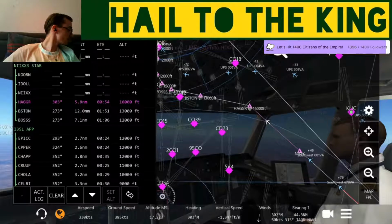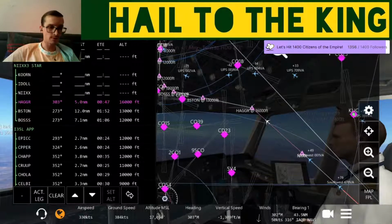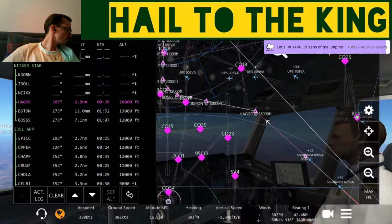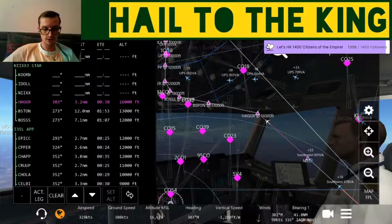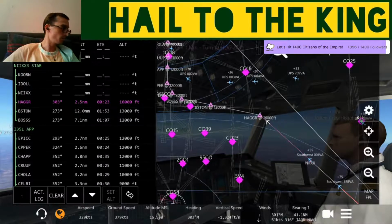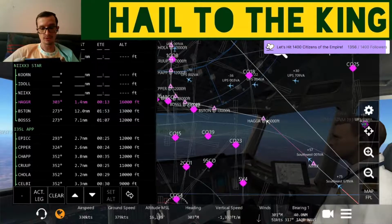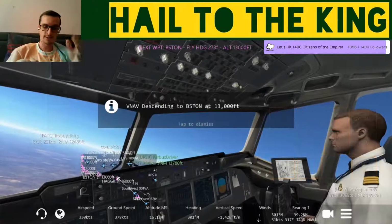But that's irrelevant. Weight corresponds with ground speed, but not with Mach speed. Weight corresponds with all speed, but only if you hold thrust to be constant. The ground speed will differ at the same Mach as another aircraft because of weight, even though... No. Not because of weight. That's only if they have the same thrust. If you set your airspeed, your auto throttle, to the same Mach number, the only reason they would have different ground speed is because of wind speed. You need to look up Mach number and ground speed. Your point is false. Period. There's no debating or confusion about that. Your point is downright straight up false. Ask anybody with an understanding of aeronautical science, and they'll laugh at you for saying that.